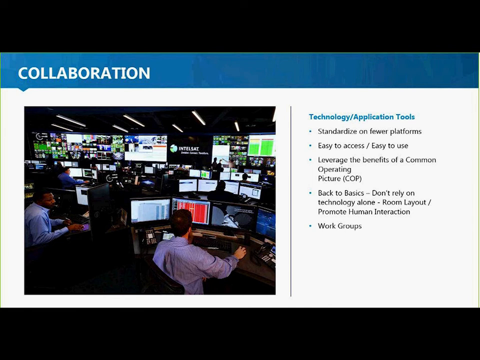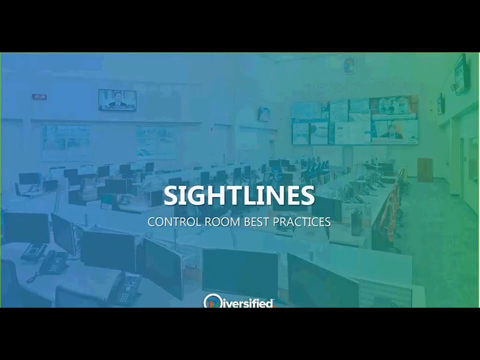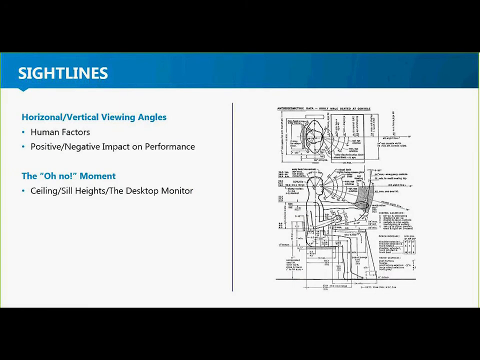So as we move to the second topic of our discussion today, in terms of how do I increase the performance of my staff, how do I make sure that they're working in optimal environments? Sightlines come into question. A lot of people don't really know what sightlines are. Some people do. And for those of you that don't, in the control room or mission critical environment, where you're working with video walls or displays mounted on the walls, as well as the monitors at your control room console furniture, sightlines are just what you see here in this picture.